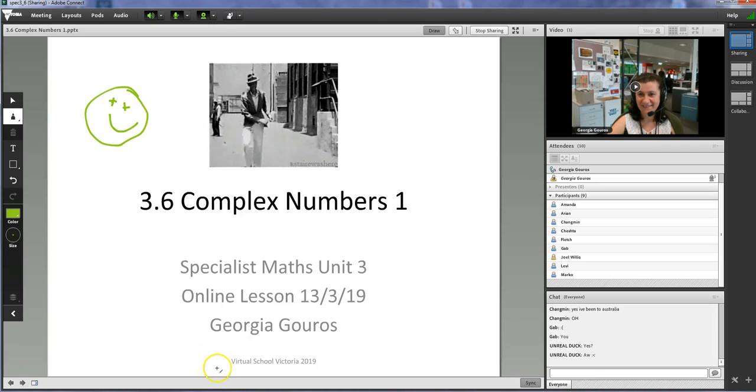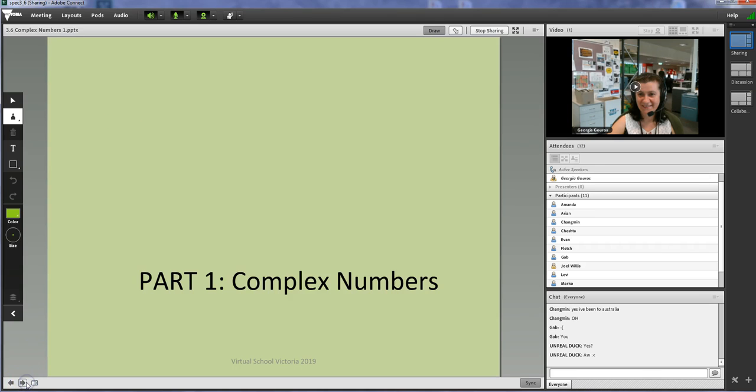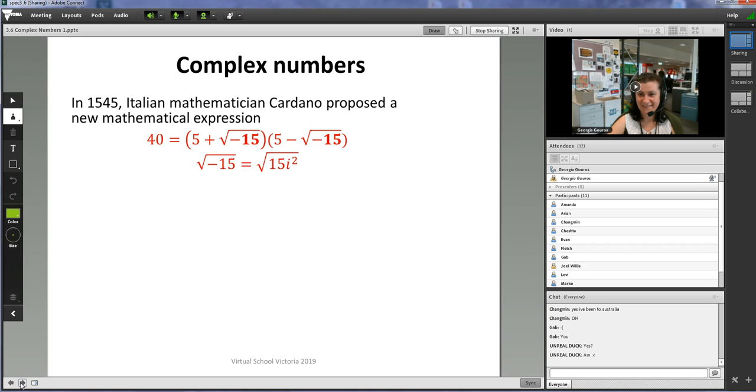So welcome to week 6 of Specialist Maths, and week 6 we're covering complex numbers, or we're introducing complex numbers. Hopefully you've seen these before. So complex numbers, building on all the numbers that you've learnt about so far, just adding another set. The human mind is very inventive. So these first came about, supposedly, first documented evidence of them was in 1545.